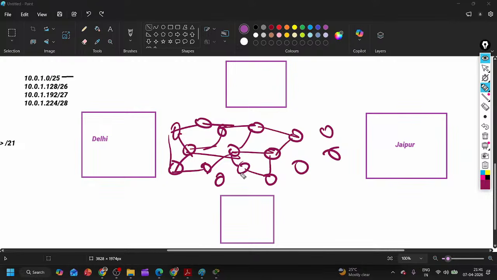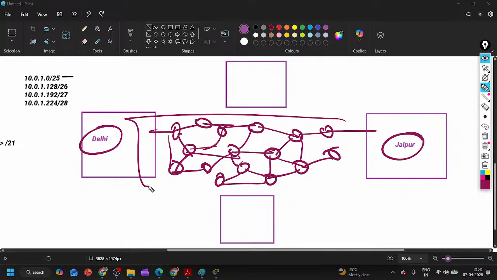These are all nodes where a service provider can connect their customers, right? Like I have one network in Delhi, one network in Jaipur. I can connect my Delhi over here and Jaipur over here. These routers will be selecting the best path for my traffic when I send web traffic, right? The router will perform best path.